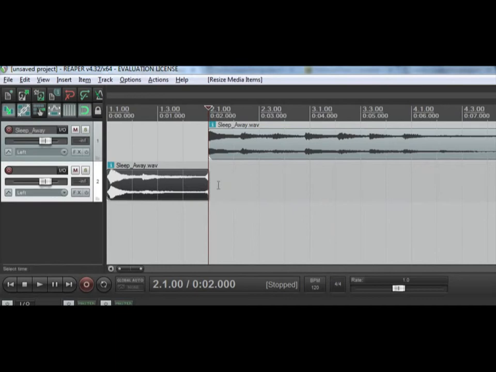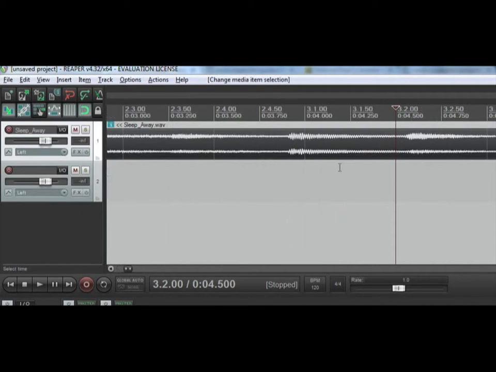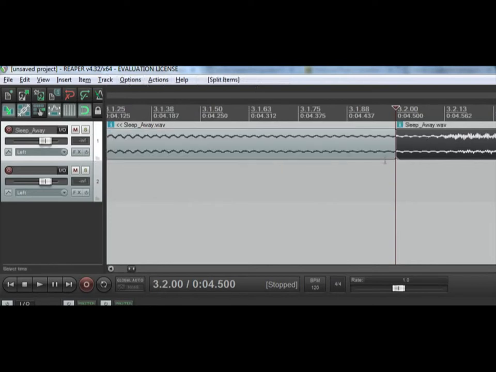Now crossfades. Okay, so when you separate something, let's zoom in here, oh sorry, actually it will not make crossfades automatically. And so if we want to manually make a crossfade, here's what we do.